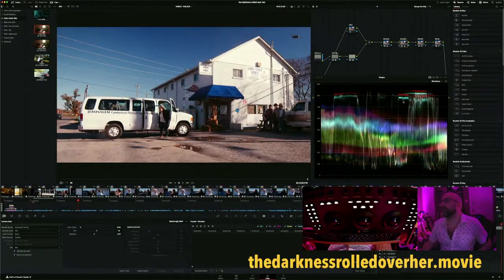This phase is just to make sure that white is white, black is black, gray is gray. So we're going to start here with just the white side of the building, and you can see that on the scopes right over here. You can see that the blue and green is basically lined up. That's why we've got these cyan parts of the waveform here, but the red is way off. So we're going to have to get all that back into place.